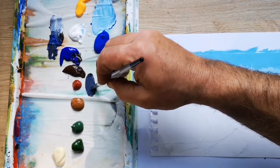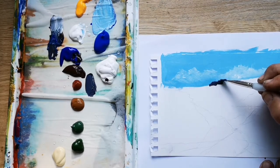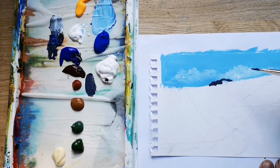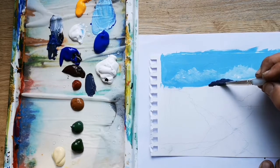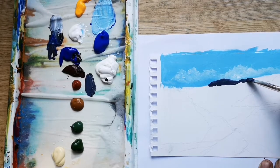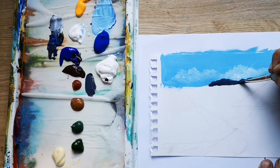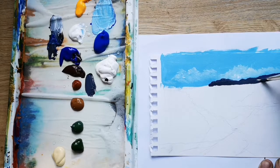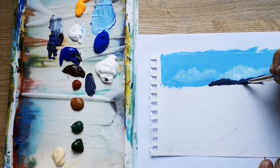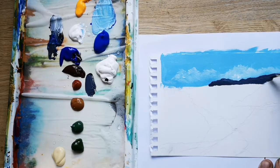That's the sort of colour I'm looking for. It gives you the best of both worlds, really. Just need to concentrate a second while I'm doing this. I have found them sometimes a little bit frustrating, as you have to remember to lock the layers. You could actually lock the layers by using a different medium, else the layer underneath becomes workable again, which means that sometimes when you don't want stuff to blend, they actually do. You just have to remember to use the correct medium to lock the underlying layer.